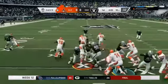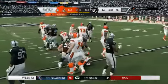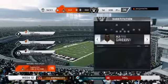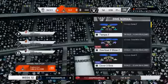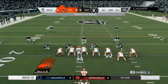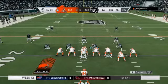Following the penalty, Chubb. Limited running room as he'll get about 3 to the 21. Partner, we know today's NFL is really built around the guy throwing the football. But these short runs, they still pay dividends because they can take their toll on a defense and they can add up as the game goes along. You control the clock, you control the ball, and that way you often control the game.